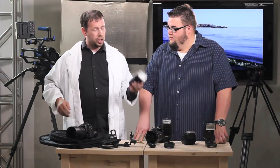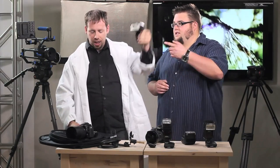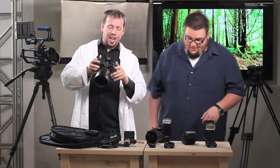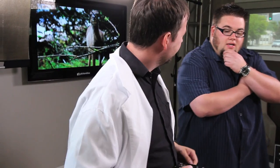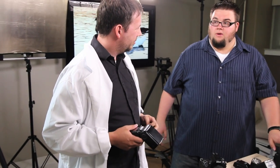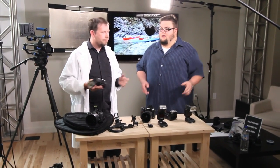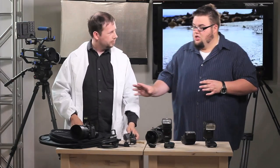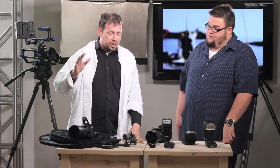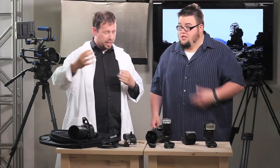We can take the flash off camera, and I used to hand the mom or one of my assistants the flash and say, 'don't cover this up, hold it like that, point it towards them' - voice activated light stand. In the pop-up flash you can even command it through the menu - you can set the controls to be the commander and these can be the remotes, the slaves. With the CLS or ITTL system, I'm able to control those within the menu of my camera. That speeds things up so you can continue having your rapport with the subject instead of running over to lights.